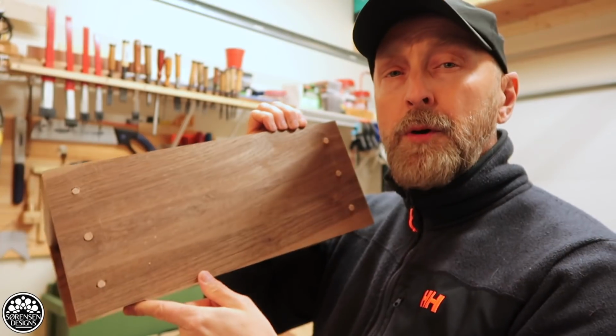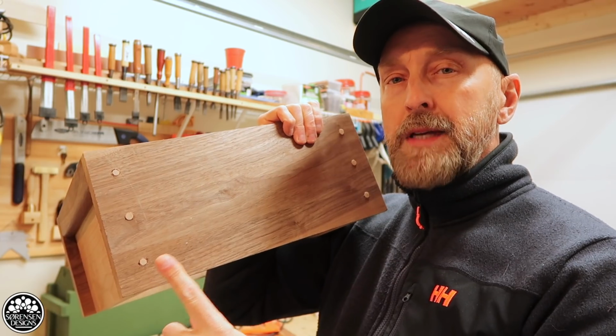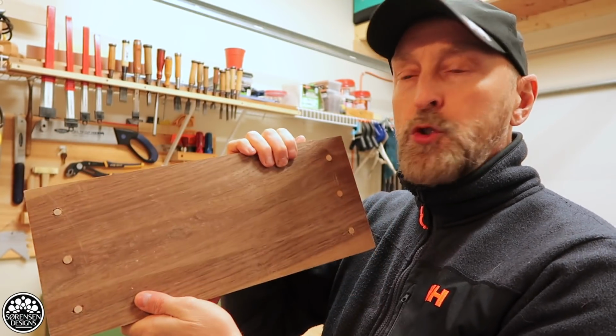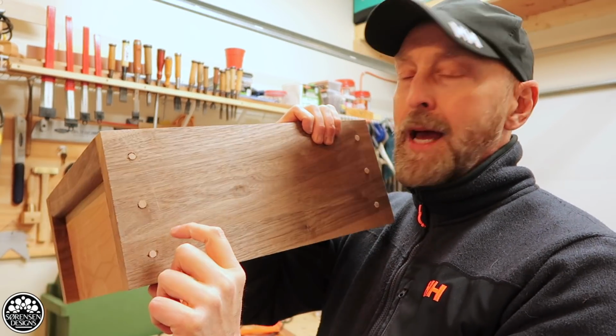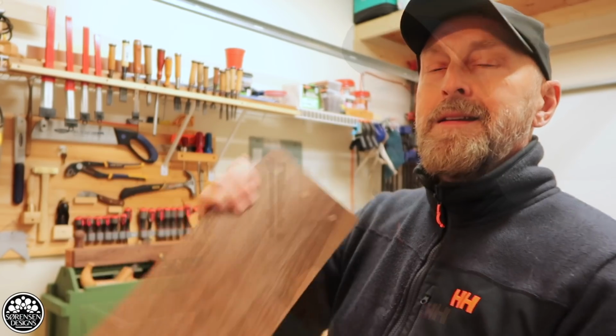In an upcoming video, I'm going to show you guys how I built this toolbox using a no jig method of dowel joinery. This is a standard method that I use if I'm joining boxes together just using doweling and glue. But as I said, I'll take you through that in an upcoming video, so look forward to that.